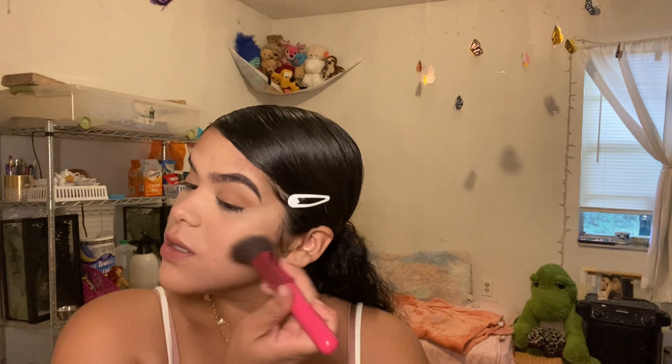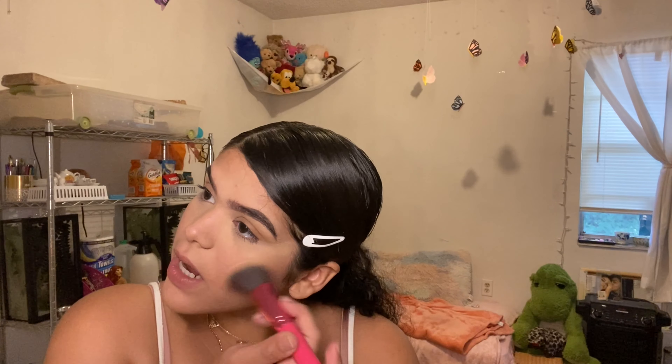I've gotten back into nose contouring, which is really ironic because you have to wear a mask now and nobody can see my nose. But I still want to contour my nose for pictures and stuff. When I was a freshman in high school I would wake up at 4 a.m. every day just to do my makeup because I was really insecure. I actually have a cute nose naturally — I really love my nose. There are people out there who feel like they need a rhinoplasty and thank god I'm not one of those. Here's my nose before contour — and here's my nose after.